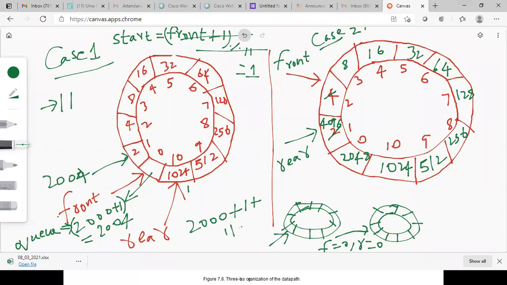Capacity minus 1 is 11 minus 1, which is 10, and 10 plus 1 is 11. So it is 2000 plus 11, and including the scale factor you will get 2044.